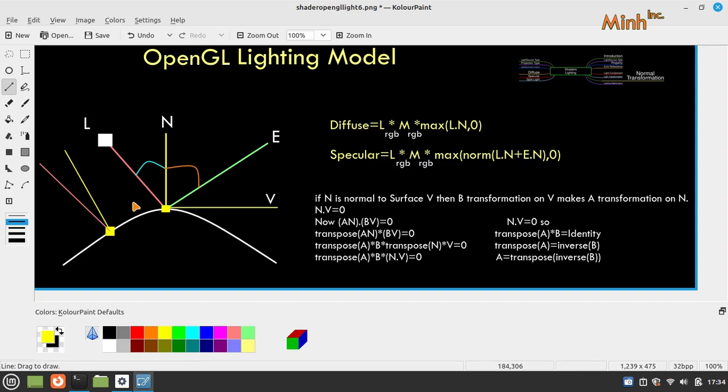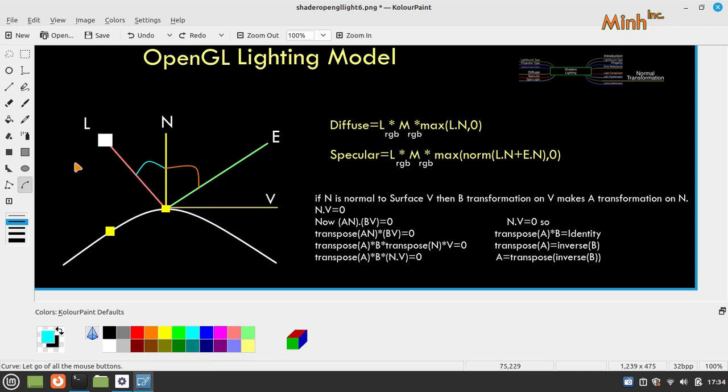So when we calculate the diffuse, we calculate this angle. Okay, this angle. So this is directional light. But when we talk about the positional light, the light is positioned at that location only.